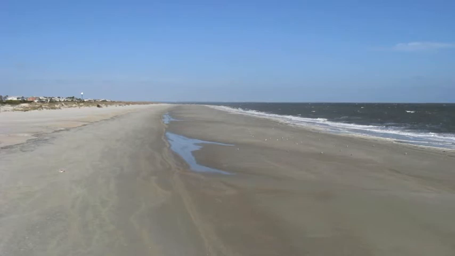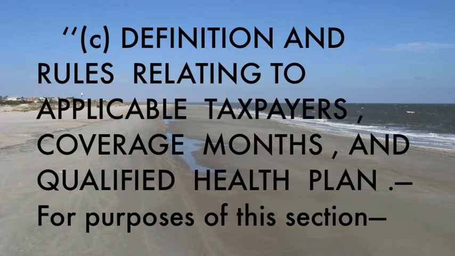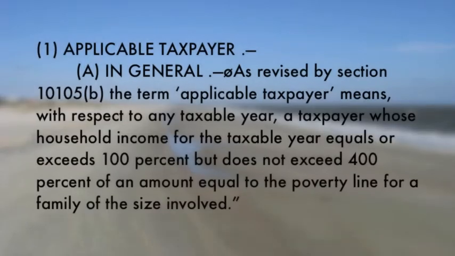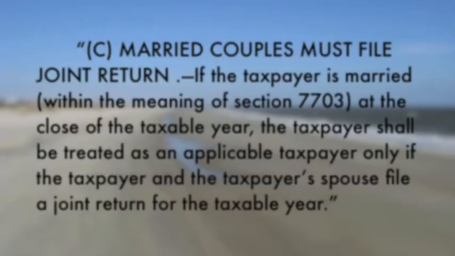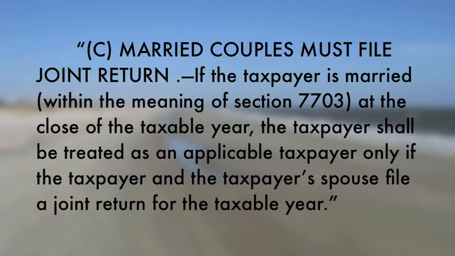So first I'll start with Section 1401, and subsection C, you'll shortly see on your screen. This section stipulates what you can and cannot make per the poverty line. Next, as you continue to read on, there's another subsection C that discusses the fact that all married couples must now file a joint return, which of course for tax purposes not all of us may be very happy about. And so again, you'll see this subsection shortly on your screen.